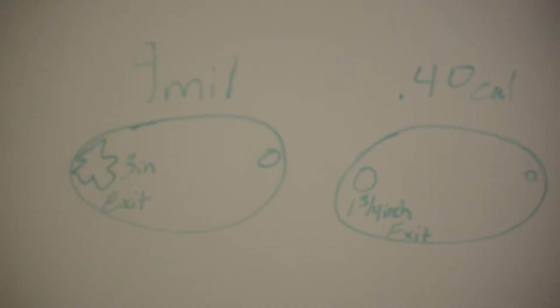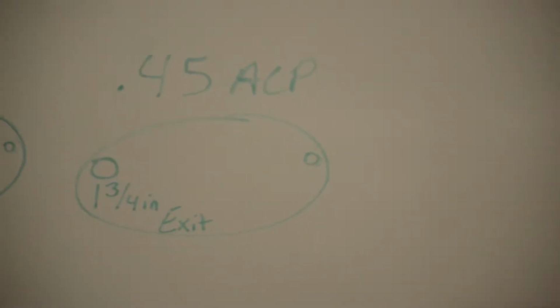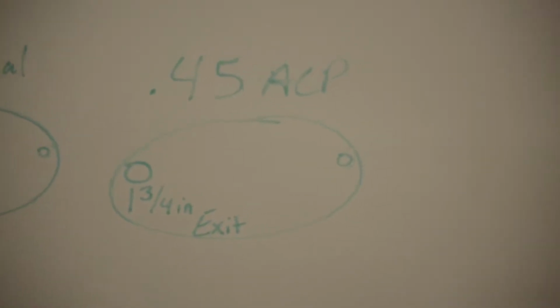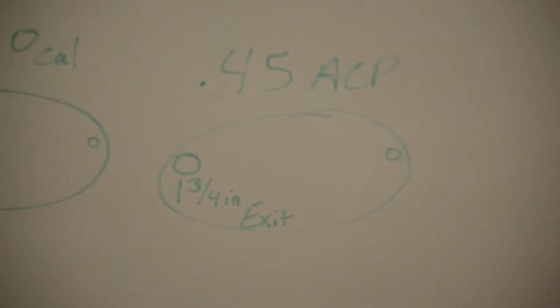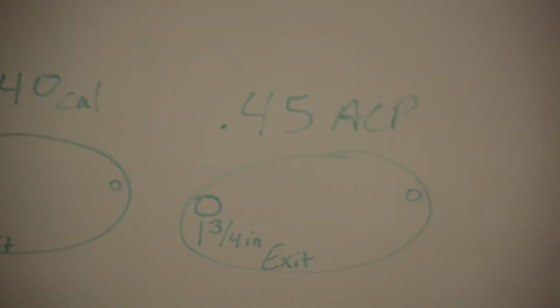Alright, I just wanted to reiterate the size of the different magazines for each weapon, as well as the velocity of the rounds. For the 45 caliber ACP, it's the slowest in terminal velocity, and it also has the smallest magazine capacity. The magazine size for the 45 is approximately 7 rounds because the round is so much larger than the other two calibers. It also shoots the slowest. I think it's in between like 700 and 900 feet per second as far as how fast the round travels.